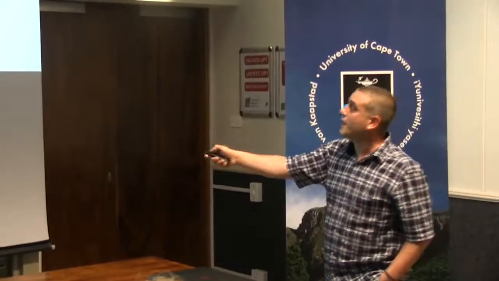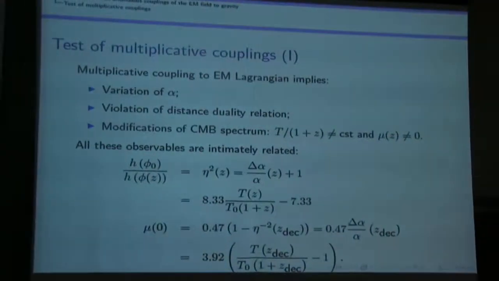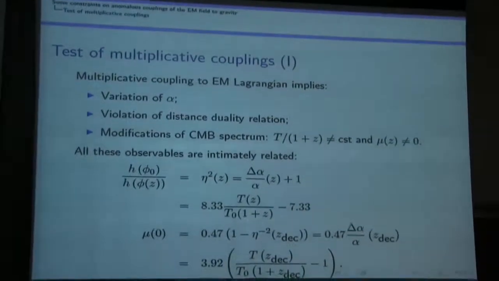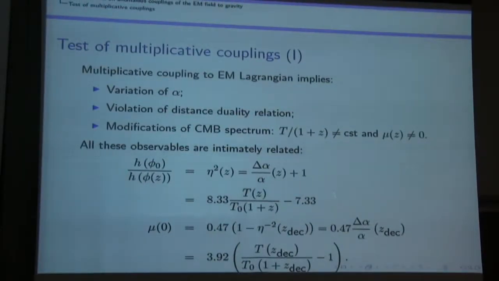Now that means, if I can measure eta of z, delta alpha over alpha of z, and T of z, calculate these quantities, and compare them, if I have a conformal coupling, including GR, in the case where h is constant equal to 1, then they should all match. Okay? So the contrapositive of that is that, of course, if at a given redshift it turns out that these 3 expressions do not match, then that means you can rule out conformal couplings. Again, irrespective of the theory of gravity that leads to this conformal coupling.